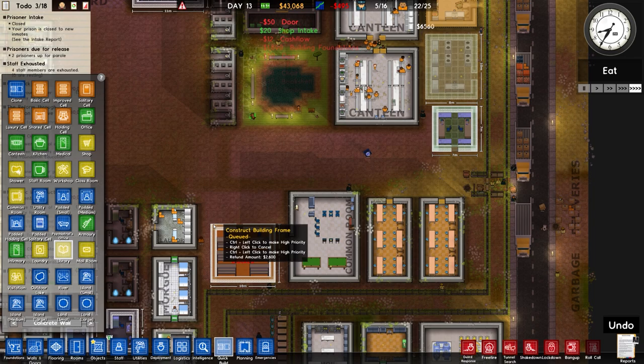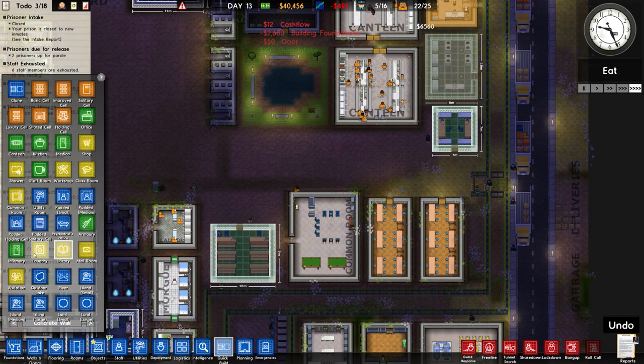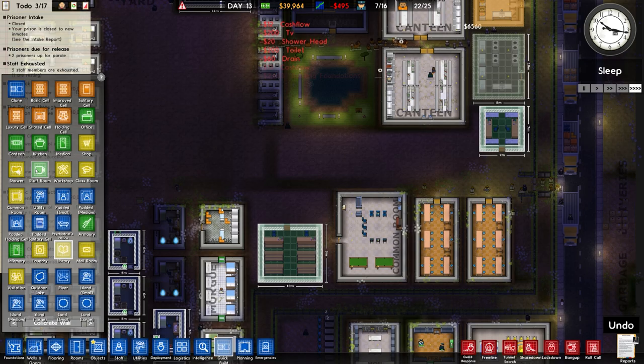I've got a mail room, yes. Library, yes. Visitation, yes. Armory, yes. Laundry, yes. Infirmary, no, but don't really need one. Common room sorted. Showers are in. Staff room, we're done. Workshop, we haven't got.